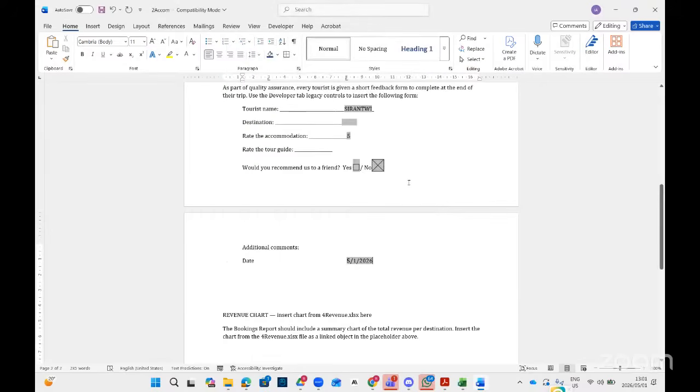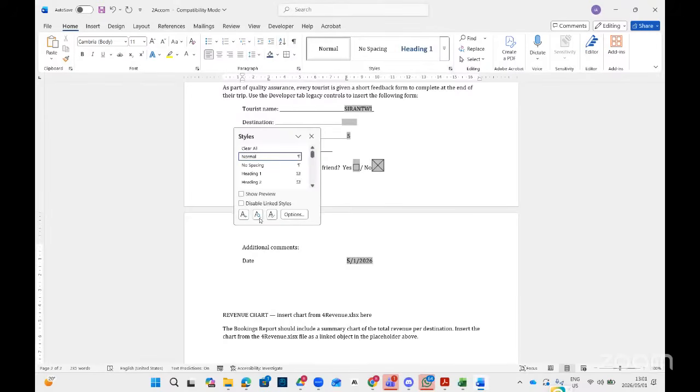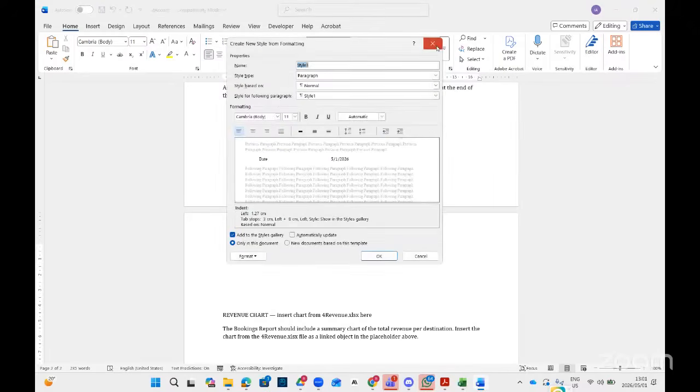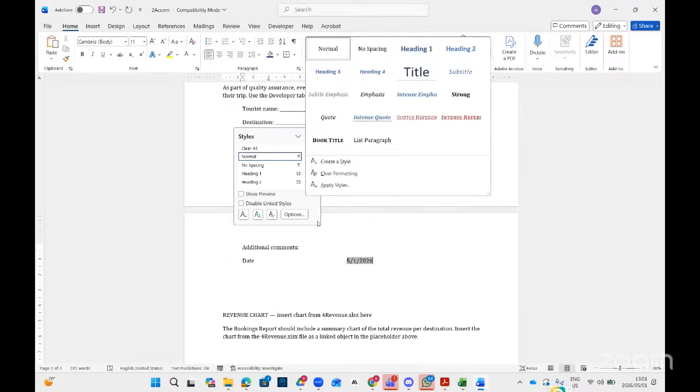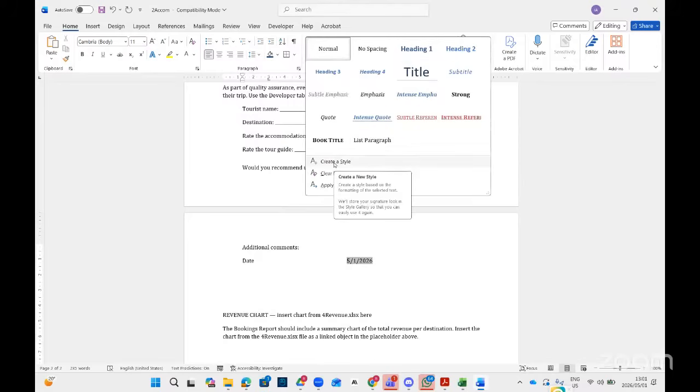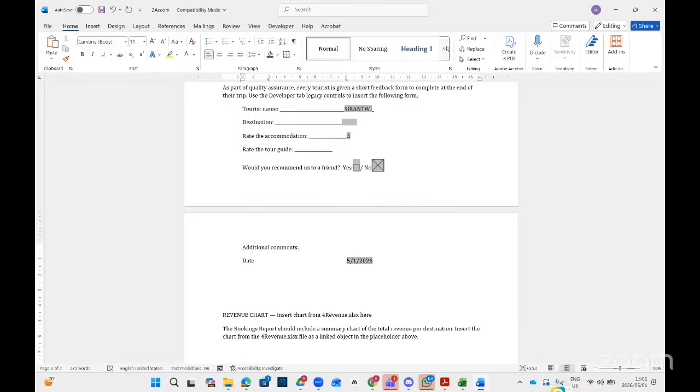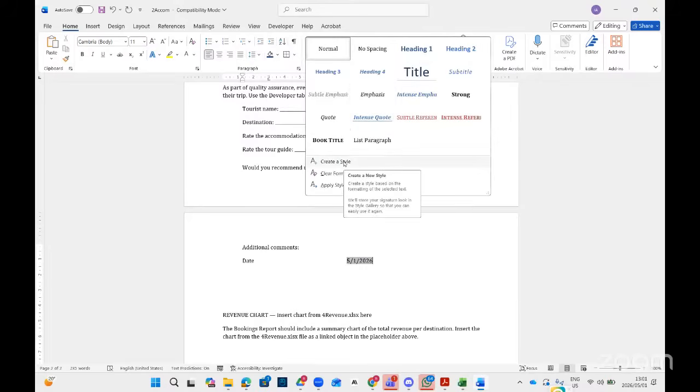But now if they say create a new style, under the style group, you click on this arrow, you will see here that says new style. Or you click on this arrow, this side here, you see create a style. So I think the second method is better. Click on the drop down arrow next to style, and then you see create a style.